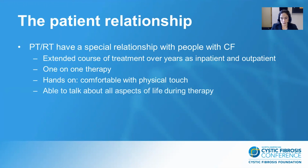And during this therapy, it's often kind of complex in one way and very, very simple in another. So the patient is often in positions, for example, if we're doing manual chest physiotherapy, where they're not directly looking at us. They could be lying on their side or sitting up with their back to us, and we could be performing therapy on them. It could be exercising on a bike or on a treadmill or at the gym.